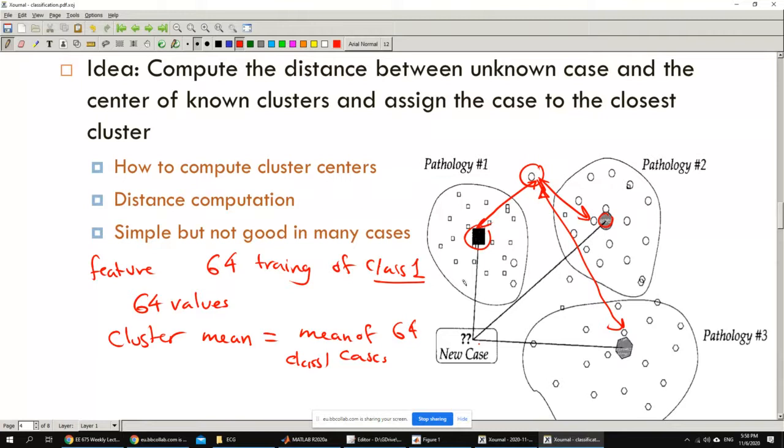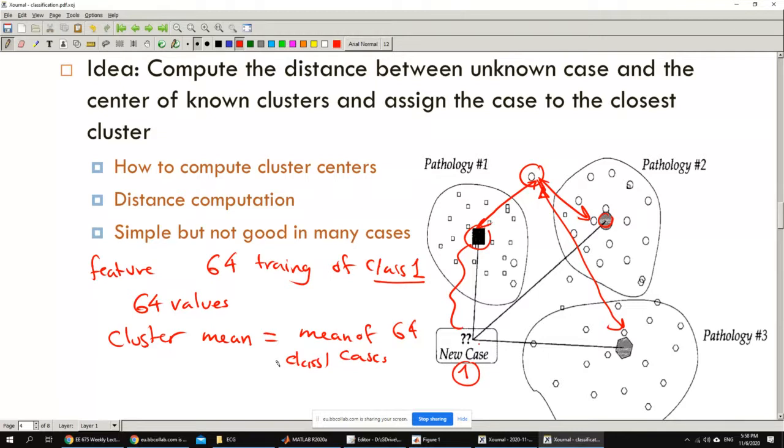Which one is smallest? Number 2 is the longest. Number 1, yes, this is the shortest distance. This is the minimum distance. So I would classify this new case as 1 because of that.